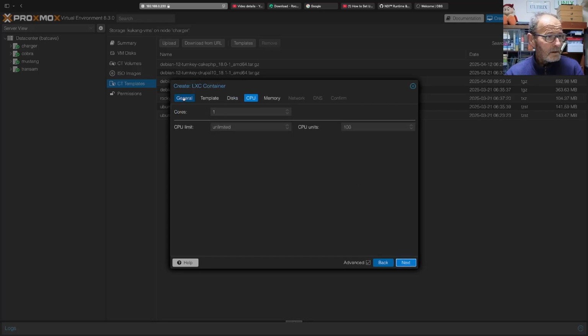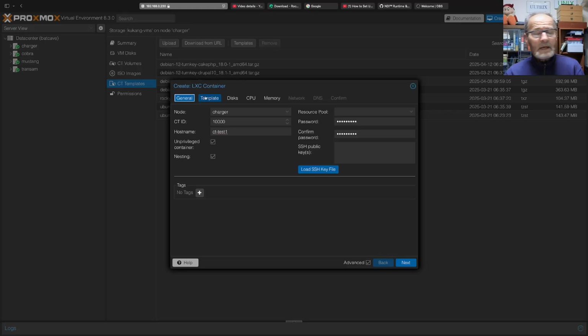Actually, did I? Yes, I've just gone back to general. I forgot to mention we can actually make this by default an unprivileged container. Okay, what that means is that if I untick that, so it's now a privileged container, then this container would have much more access to low-level parts of the kernel than it would otherwise. So from a security point of view, always run as an unprivileged container, unless you have a very good reason for needing to have low-level access. For instance, to access hardware directly, like a GPU or something like that.